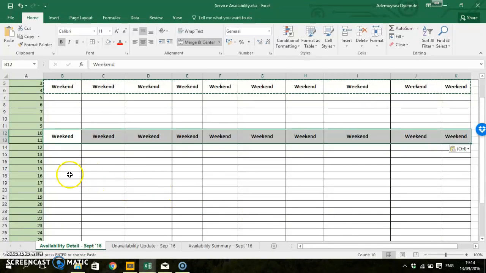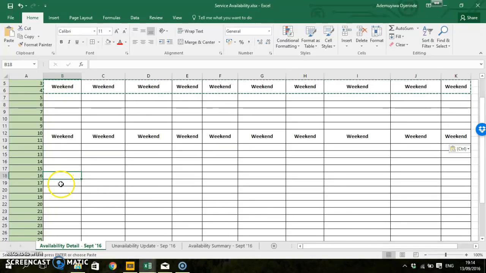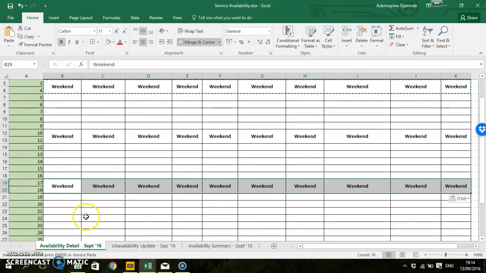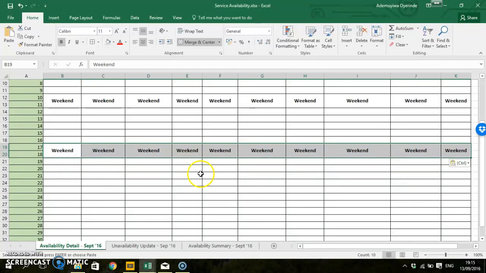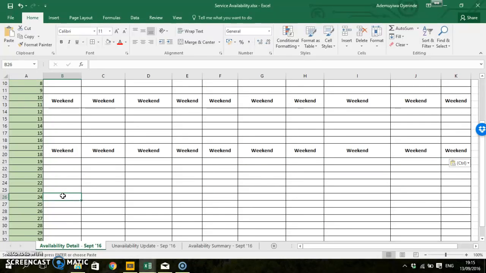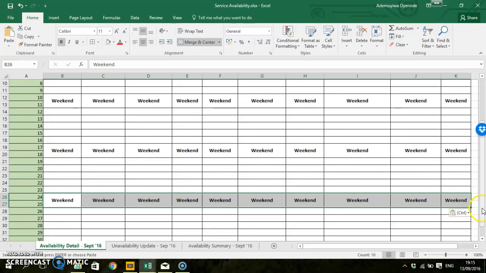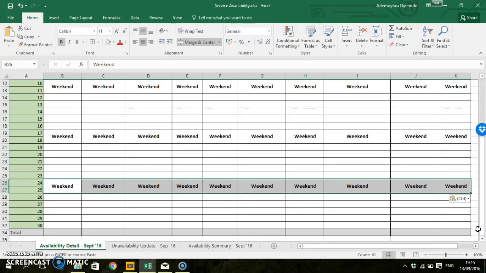We have the 16th and 17th. Then after that one, we have another 5 days, so we can put it here, and then another 5 days after that is going to be the new month.